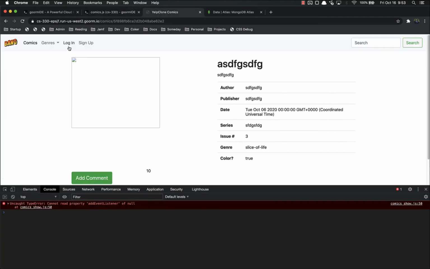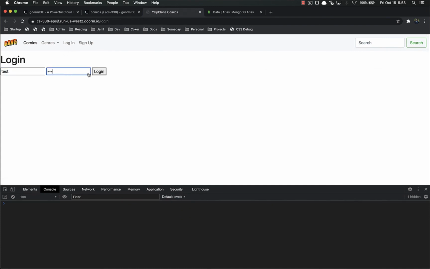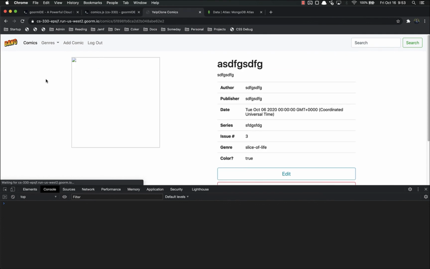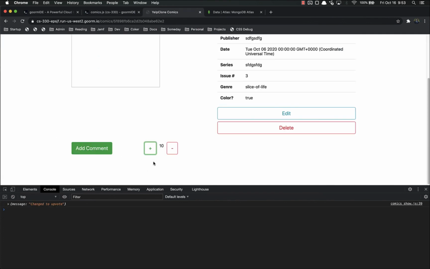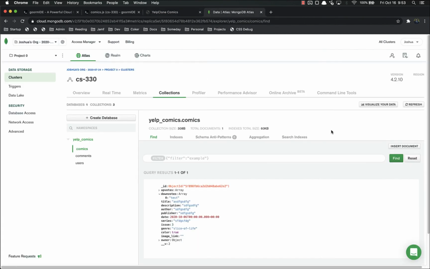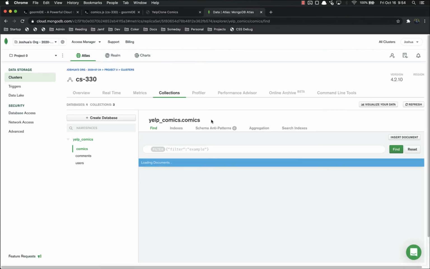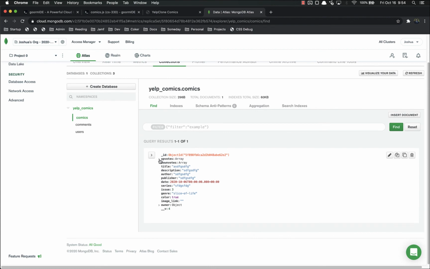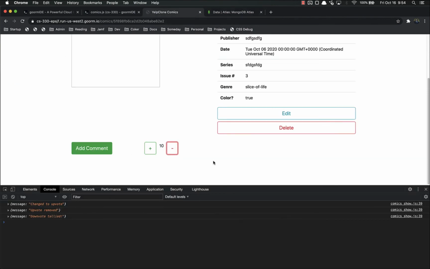Let's refresh and log in. Go here, upvote, change to upvote, upvote removed. So let's refresh and see. Yep, nobody has voted. Then we can downvote.